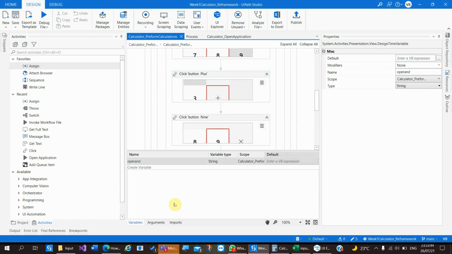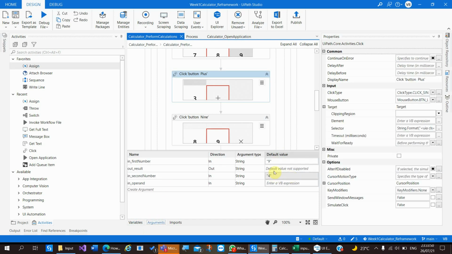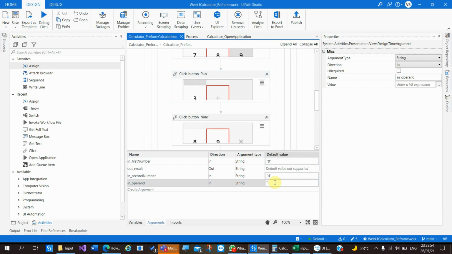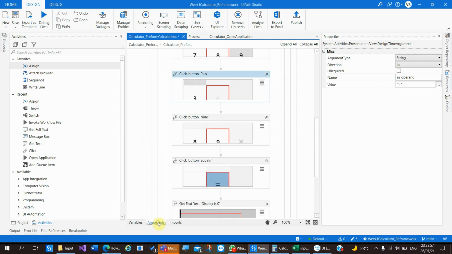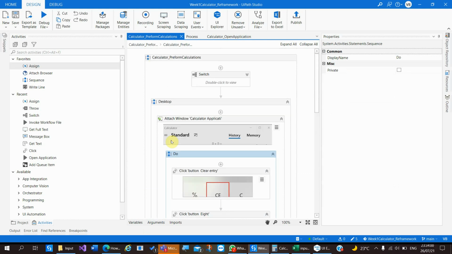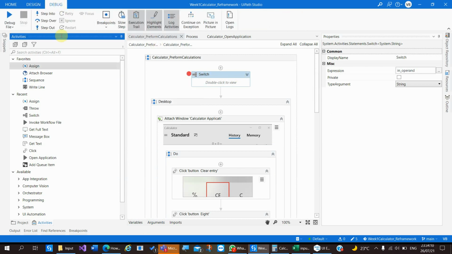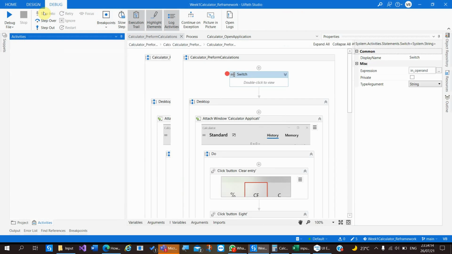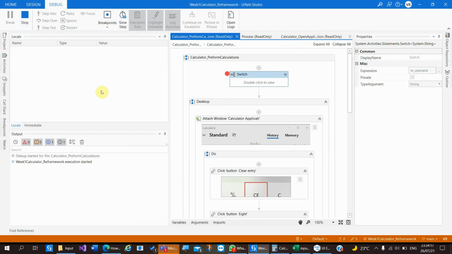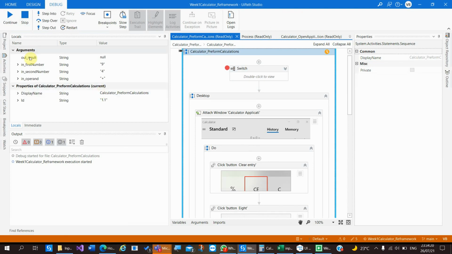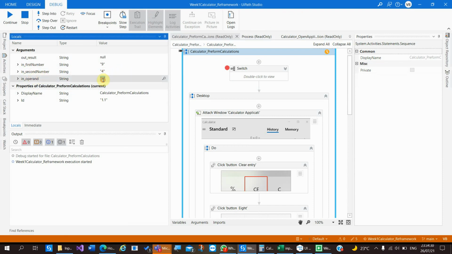So let's go ahead and see. If I add just plus, all I can do is go to argument. I will add plus here. When I add plus, let's kind of complete within the next 2 minutes. See, there is an important concept that will be covered with locals. I will add a breakpoint here, step into. See, on the left side whatever you see is the locals window. So here we have first number as 9, second number as 4, and the operand is plus. Can we change this on the fly?